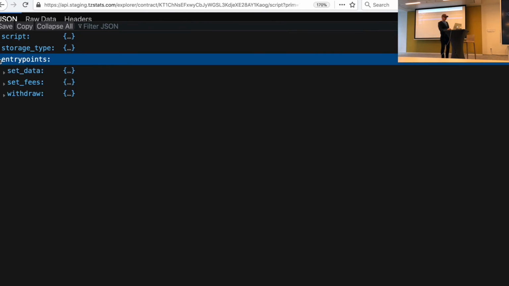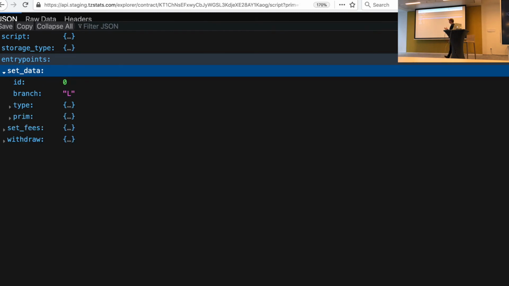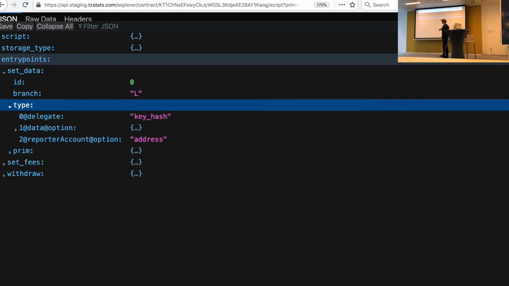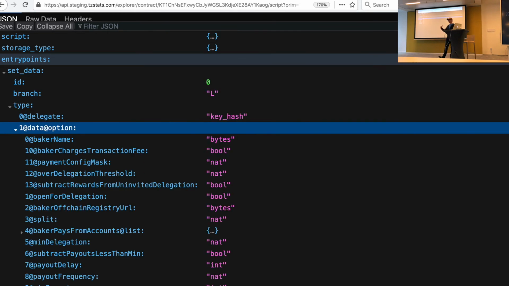So that's the type, and what we add to these entry points is an order number. We call it ID here. So the first entry point is 0, the second entry point is 1, and so on. And we also add the branch in the code showing how this entry point is reached. Because these entry points are structured in OR pairs in Michelson. In these OR pairs you either go left or right, and then you have this path going through your tree of pairs, and when you follow left, right, you always end up at these specific entry points.